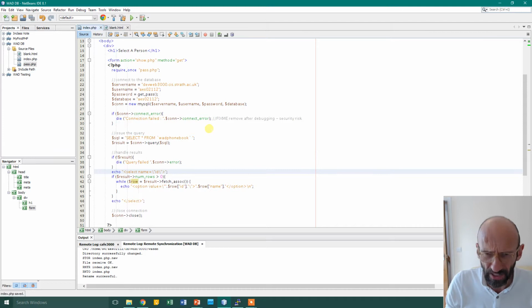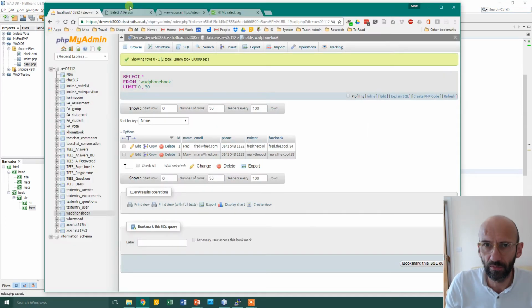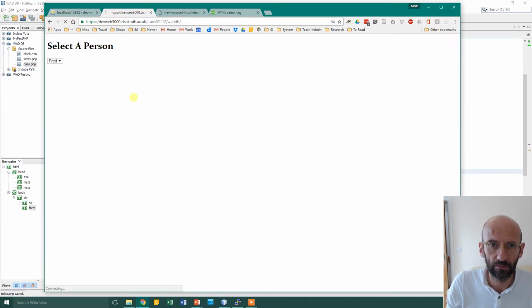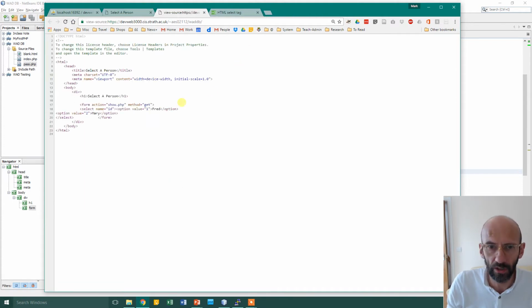If I save that, let's just have a look at that. No visual changes, but if you view the page source, then we've got form action equals show.php, method equals get, select. That's looking good.